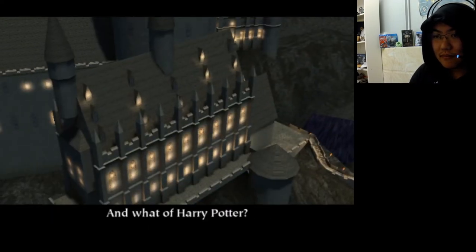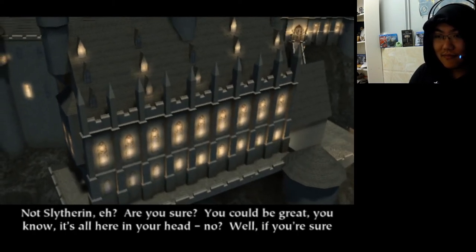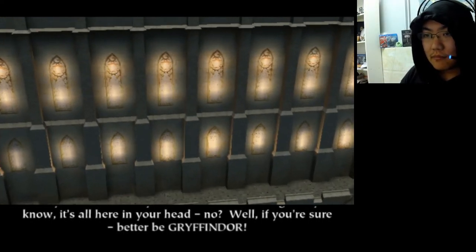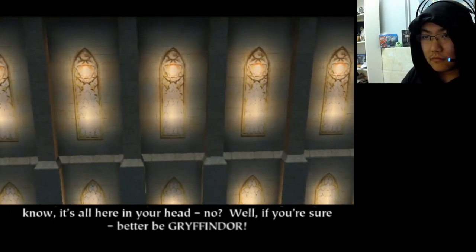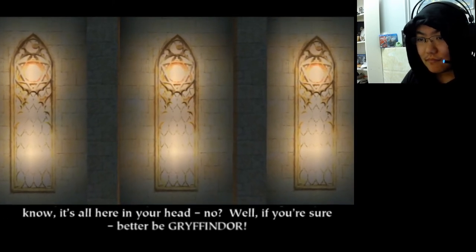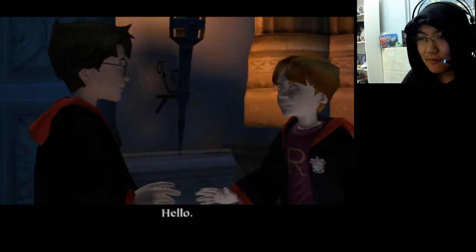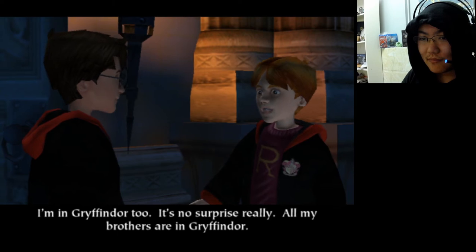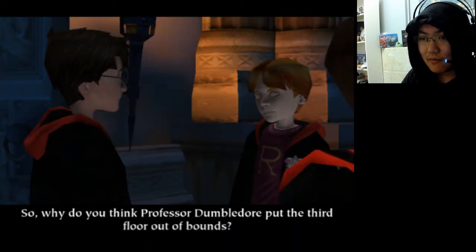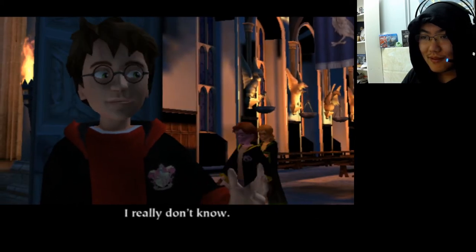One by one, each of the first years was sorted into his or her house. And what of Harry Potter? Not Slytherin. Not Slytherin. Not Slytherin, eh? Are you sure? You could be great, you know. It's all here, in your head. Well, if you're sure, better be Gryffindor! Hey, Harry! Hello! I'm Ron Weasley. I'm in Gryffindor too. It's no surprise, really. All my brothers are in Gryffindor. So, why do you think Professor Dumbledore put the third floor out of bounds? I really don't know.